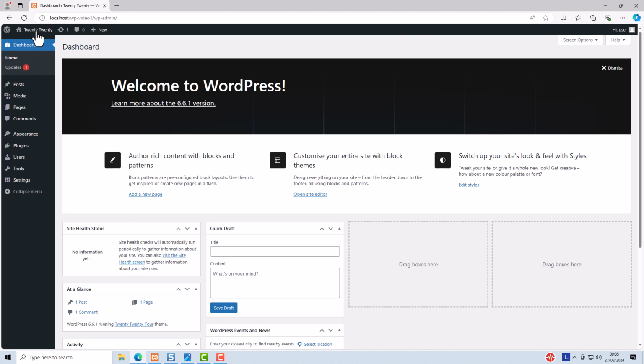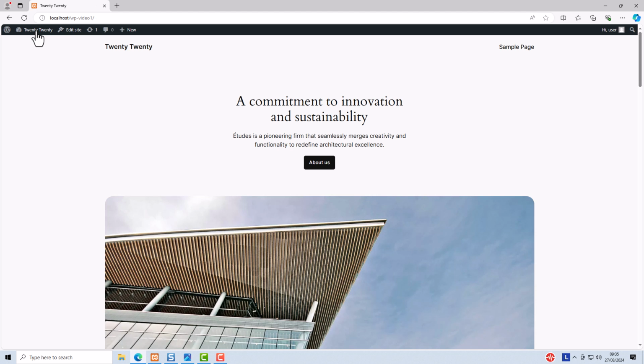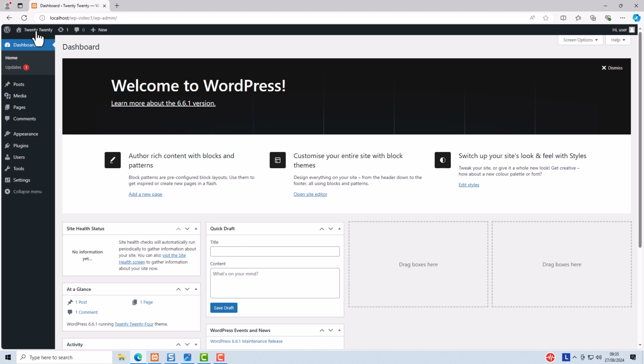So this is your dashboard, your WordPress control panel, because you've got a web hosting control panel and a WordPress control panel. So we're in the WordPress control panel in the dashboard, and if we press this again, we see the front end and the back end. Now, don't click this one, that's the WordPress icon. You want the little house icon.